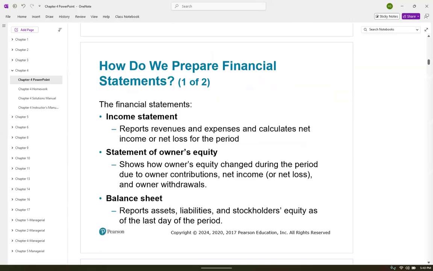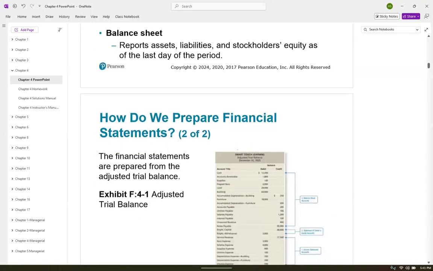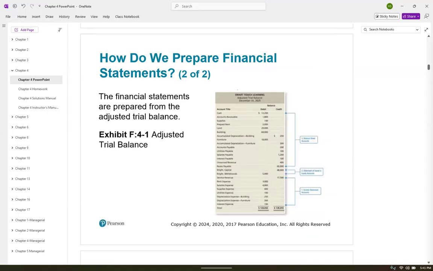So we have our three financial statements. I'm so excited. They had them in order right here. So we have our income statement, we have our statement of owner's equity, and our balance sheet. Balance sheet's going to be classified, so we'll be introducing that. I just like to draw that accounting equation out just so you can kind of see why we're doing that.